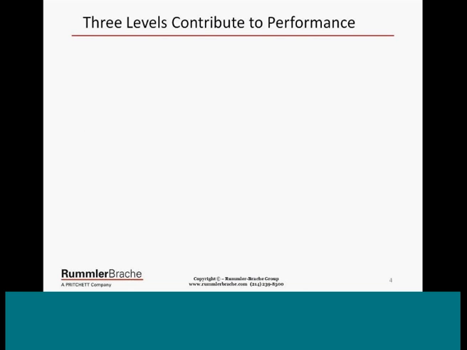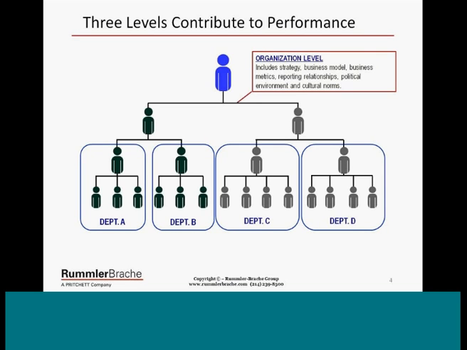So first we want to talk a little bit about the context that process operates in for any business or organization. We believe that performance in an organization has three main components. The first one, of course, most obvious to most people, is the organization level, how the organization is put together. So collections of people, often grouped together because of competencies or other organizing principles like location or product line. This is the most visible part of most organizations. This is how the money is usually allocated and managed.